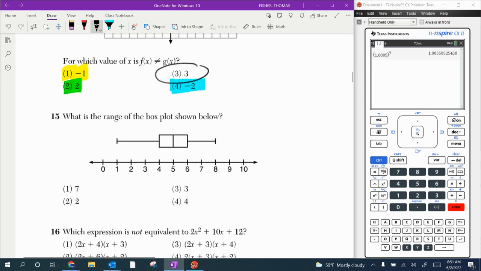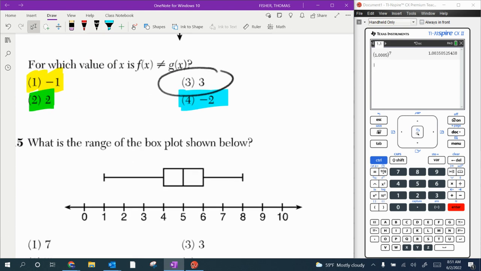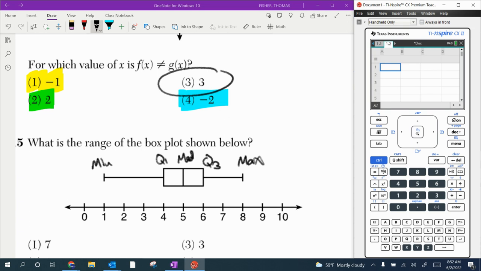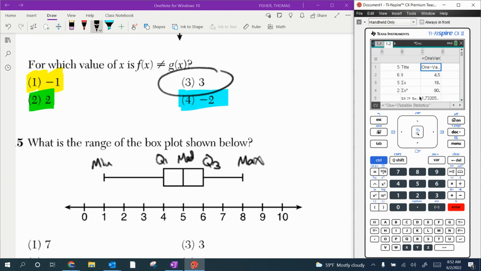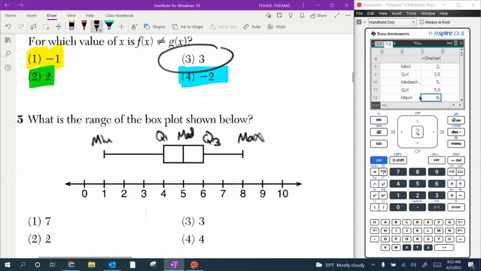Good stuff. All right, for this box plot, a box plot is always made from the 5-number summary, which is the min, quartile 1, median, quartile 3, and maximum. And remember, you can always get to those if you have data, not for this problem, but if you have particular data and you're putting numbers into a spreadsheet like this, just making up numbers here. If you go to menu, statistics, stat calc, 1 variable statistics, you can get the 5-number summary for you right there. So there's your min, quartile 1, median, quartile 3, max. So if you ever have to make your own box plot, remember you can use that tool to do all the hard work for you.